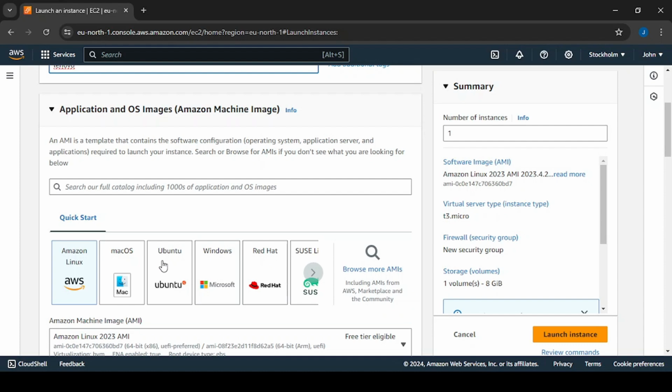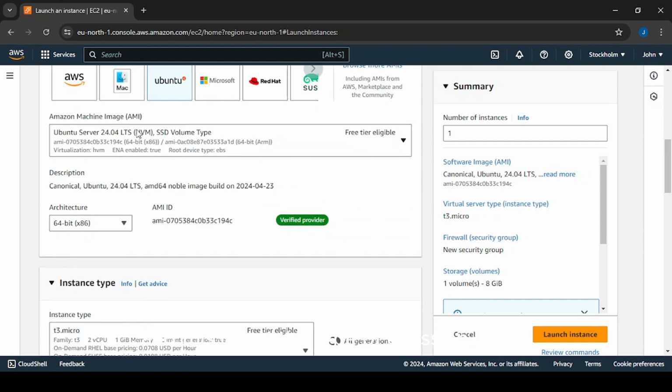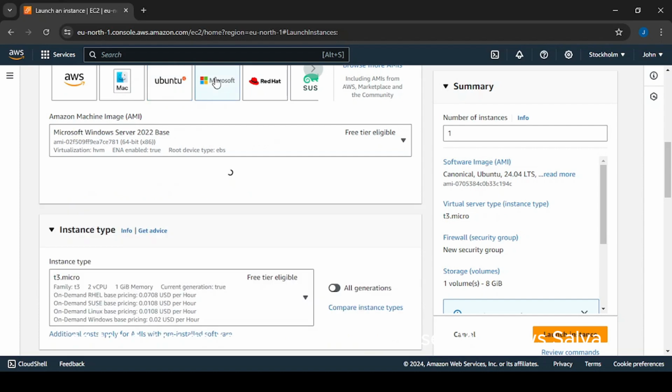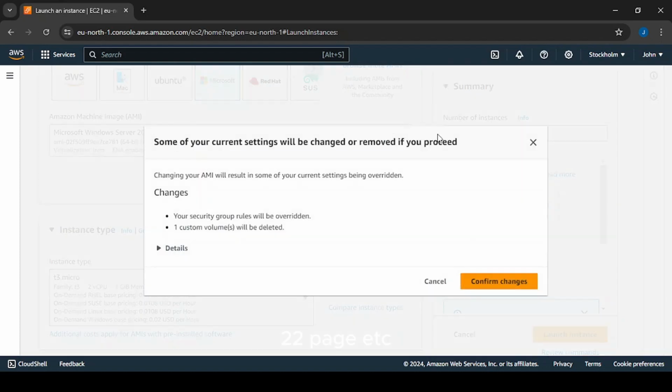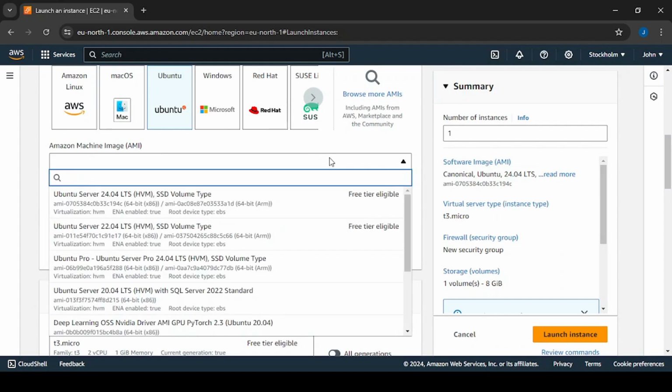Ubuntu is a distribution of Linux, similar to Red Hat, SUSE Linux, etc. So I just want Ubuntu, and this is the type of the machine image. This is Ubuntu Server 24.04 LTS SSD volume type. If you go for Windows, you can see Windows Server 2022 base, etc. But for me, I just want to go for Ubuntu.